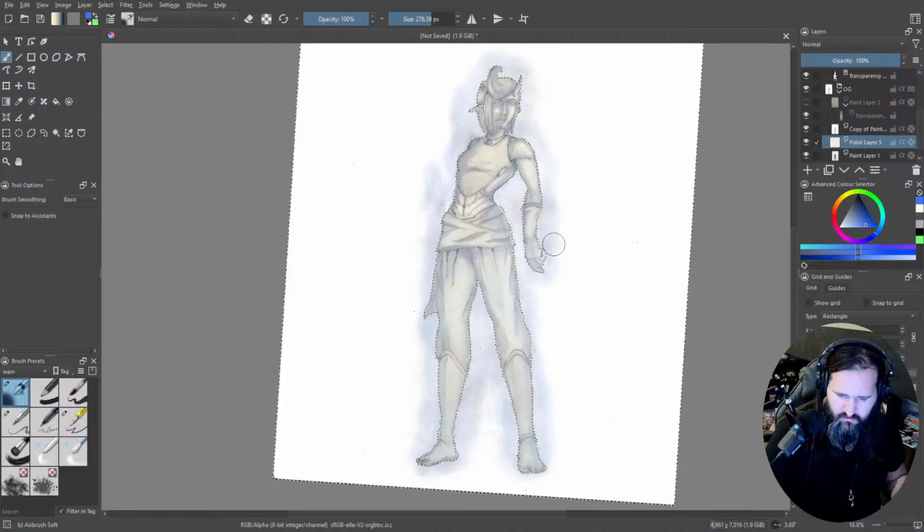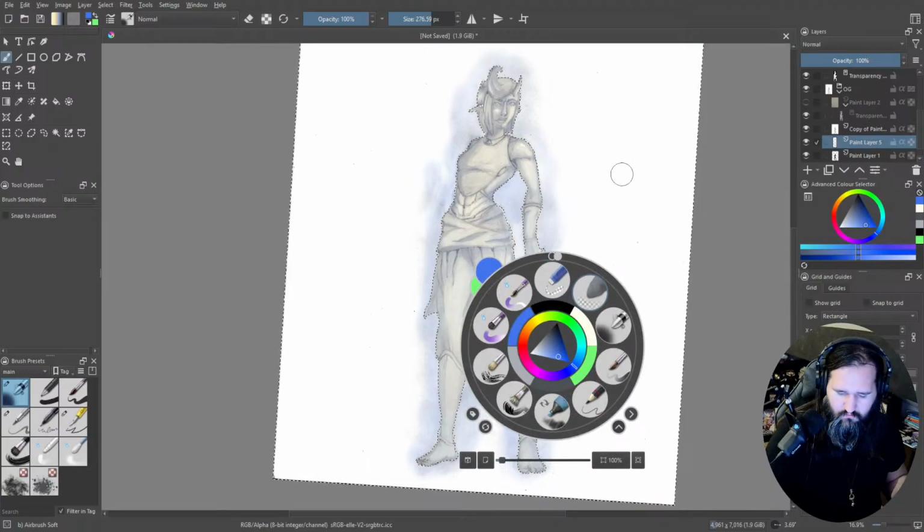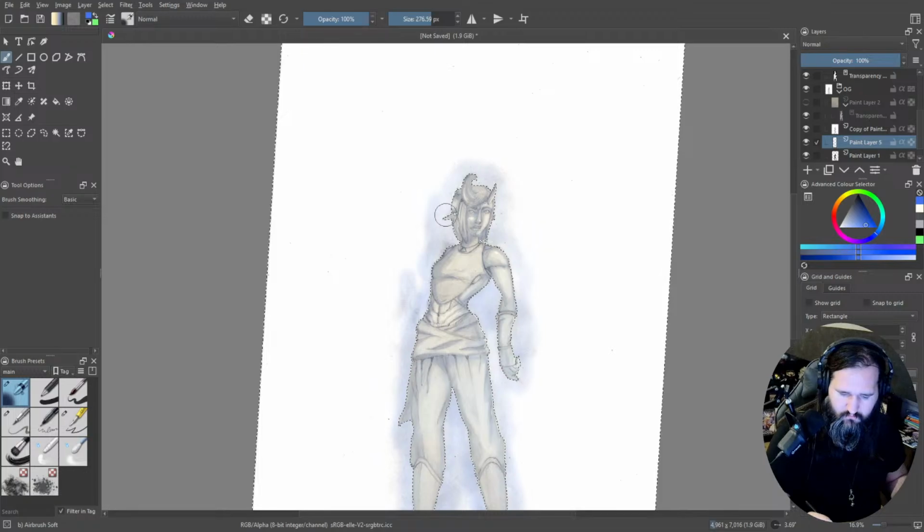And put the smudges. And then apply a blur to it. So blur, Gaussian blur. Make this one a bit heavier.